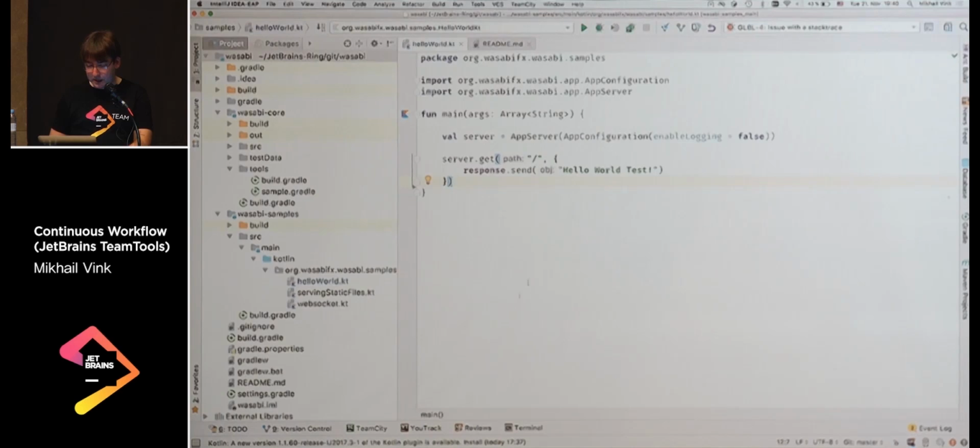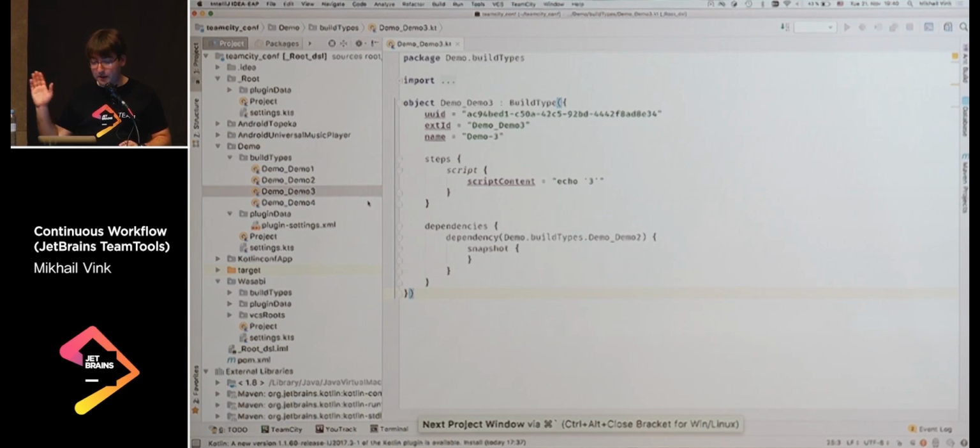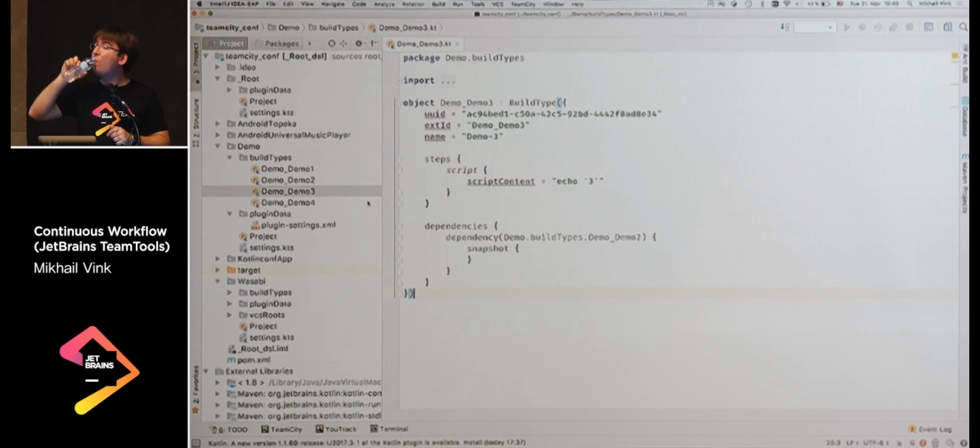But what kind of settings do we have there? So that's a project I have opened. That's, sorry, exactly the same one we have downloaded just a minute ago. And that's Kotlin. And if you don't know Kotlin, make sure to stay after the coffee, because Hadi and our friends will be talking about Kotlin a lot. And they will show you how to work with it.